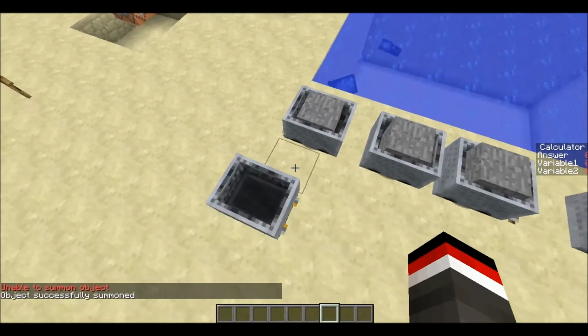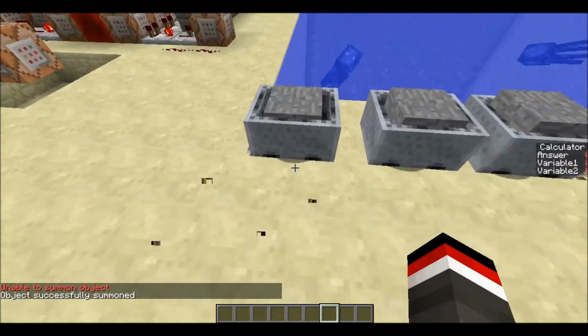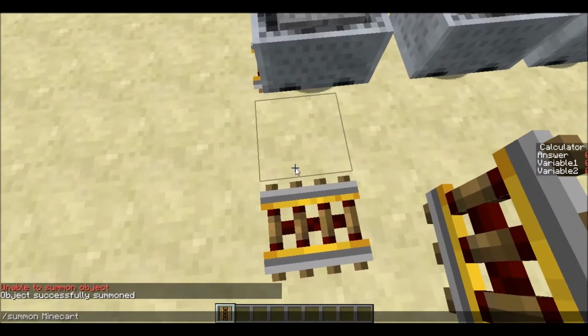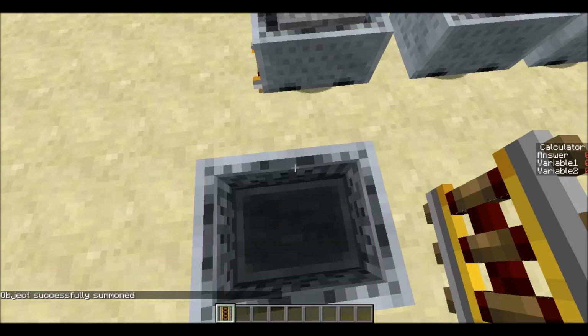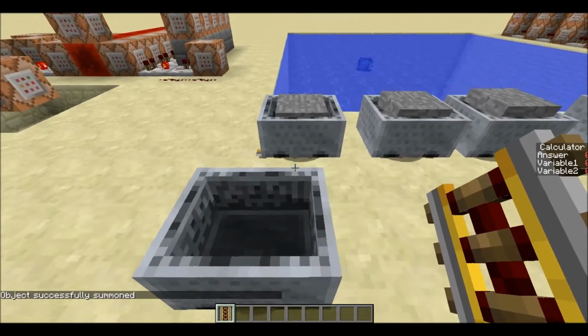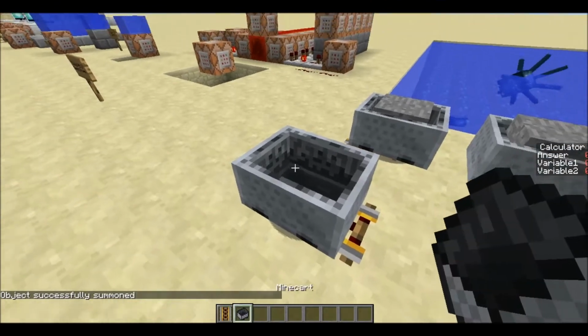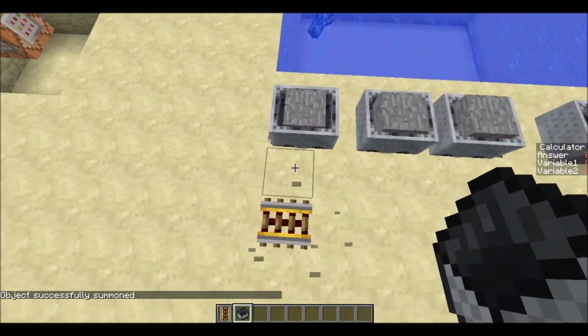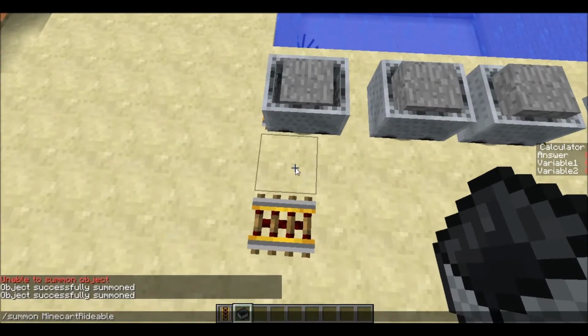There we go. The correct name for a minecart is minecart rideable, and I think that they will be removing the actual summon minecart command because this is actually called a minecart rideable, not a minecart. So the NBT tags associated with the minecart are these. The tildes just mean it's summoning a minecart at my coordinates.